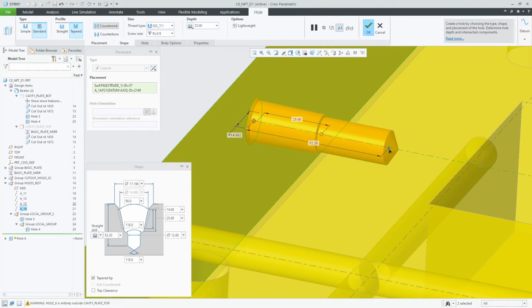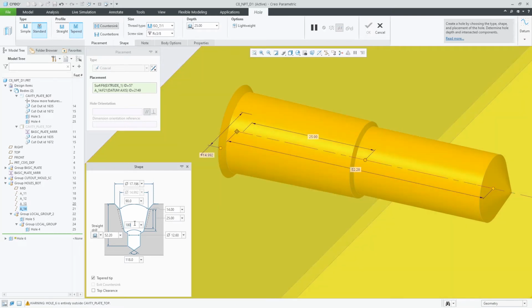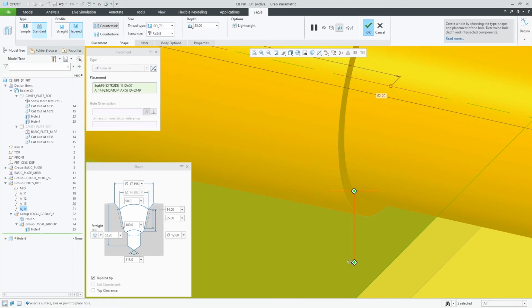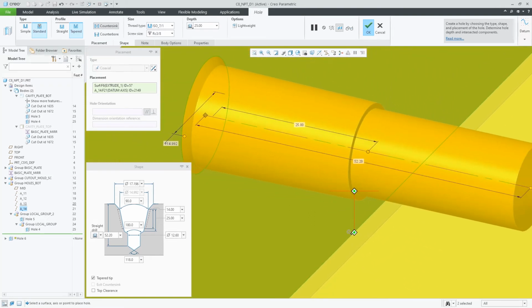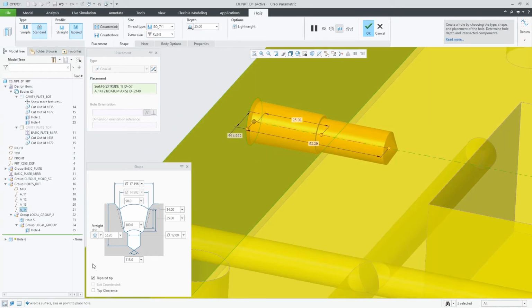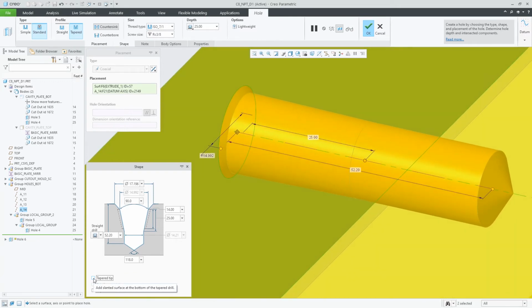The new tapered tip checkbox also provides additional geometric shape options and allows you to toggle between hole geometry that includes or excludes the tapered tip surface. When you set the tapered tip angle to 180 degrees, you can achieve a step function type change in the hole diameter. When the tapered tip checkbox is not selected, the straight drill diameter is automatically calculated based on the tapered hole size and the tapered section depth.